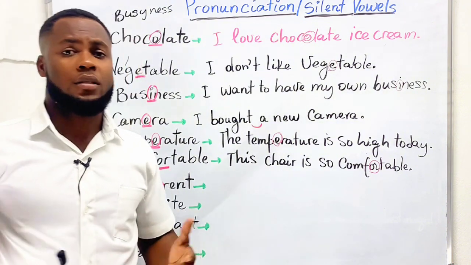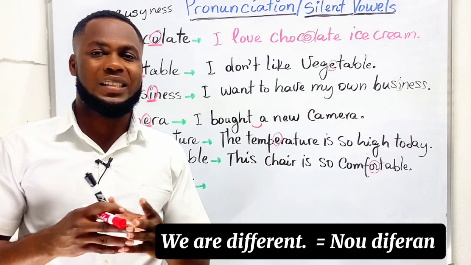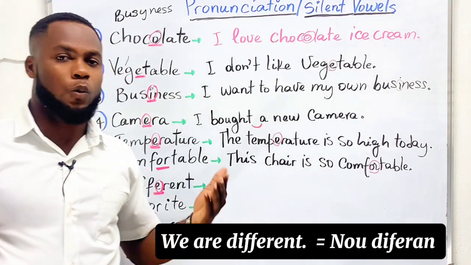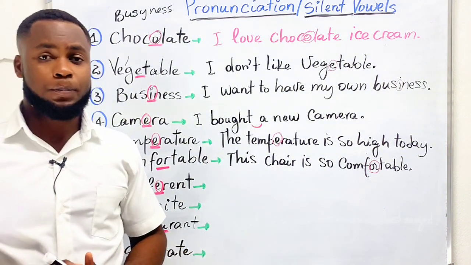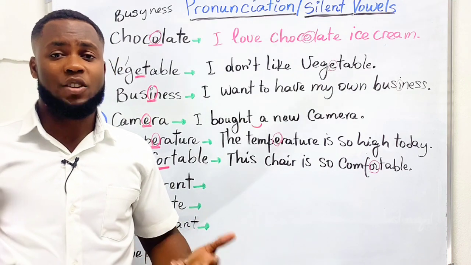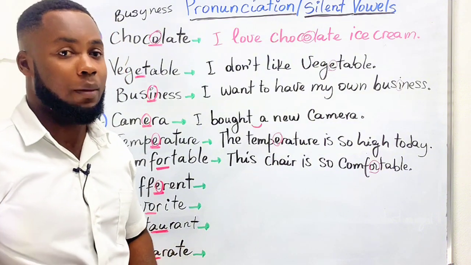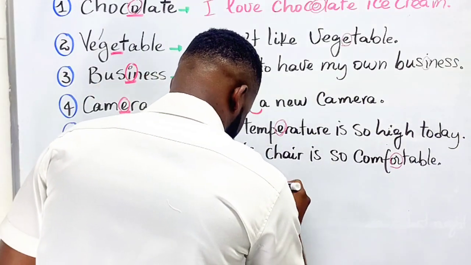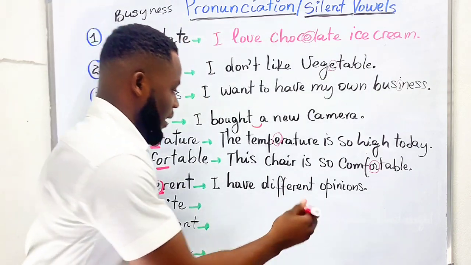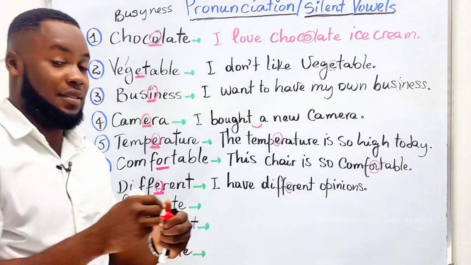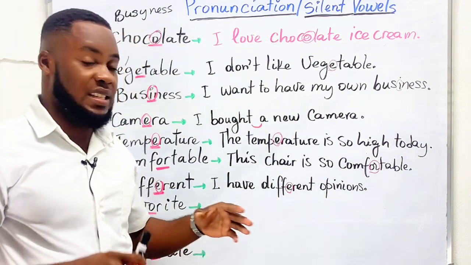Okay? Si je dis, nous sommes tous différents. Okay? Nous sommes différents de you lot. We can say we are different. Comme on dit nous sommes différents, we are different. Okay? So let's take an example. Si je dis, moi j'ai des opinions différentes. Comment on dit ça en anglais? Je dis, I have different opinions. Okay? I have different opinions. Not different, it's different. I have different opinions. Moi, j'ai des opinions différentes.